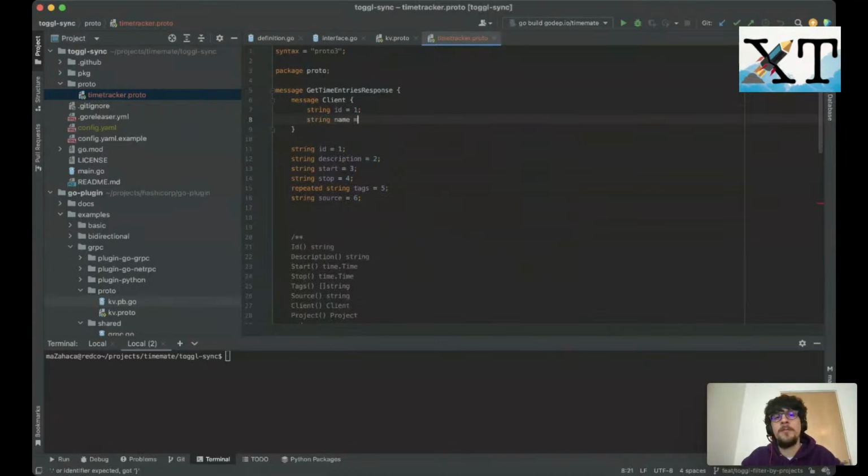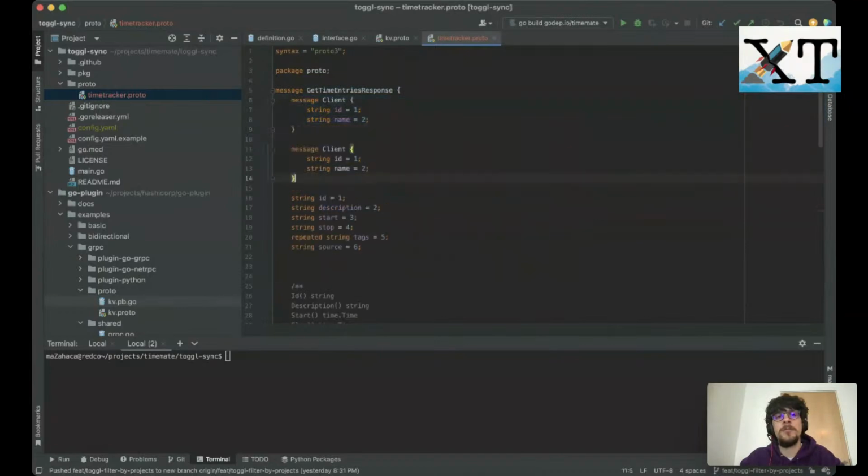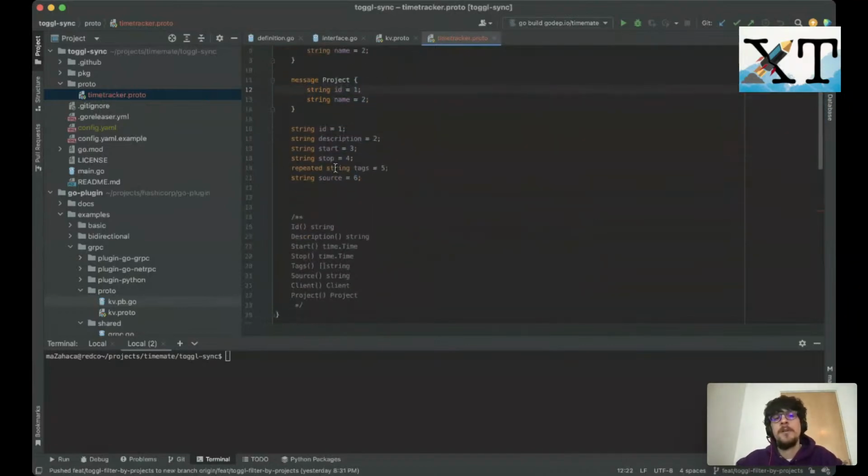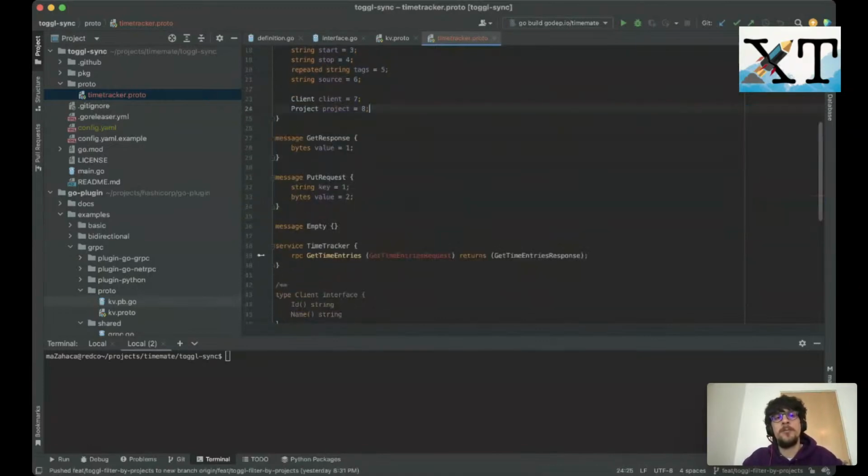Name 2. It will be another one called project, similar stuff, project. So here finally we have a client, which is client. This is 7, and project, this is 8. Okay, we've done the response.